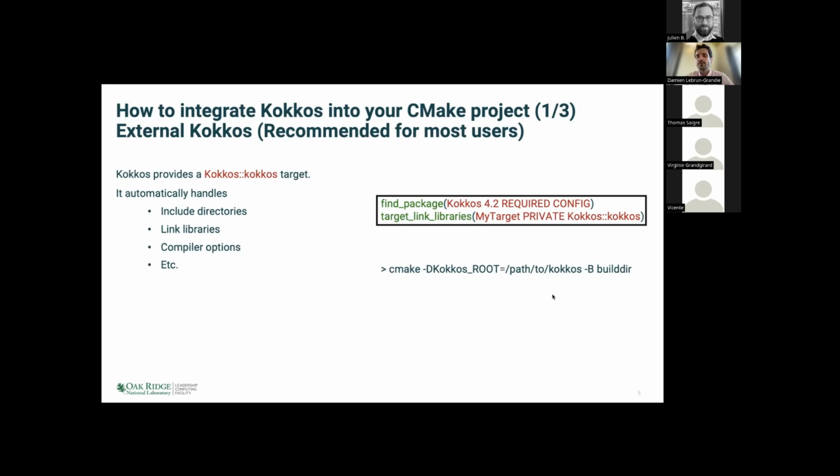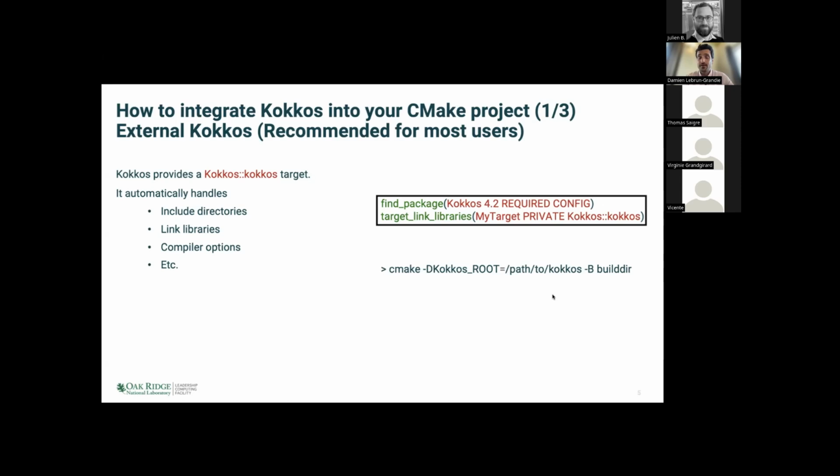I won't spend too much time on the attribute PRIVATE. This is about visibility and how that might be passed downstream. CMake has a lot of documentation about these things. Essentially, that would impact whether, if you were a library, it's transitively passed downstream. And so anyway, there's 2 lines. That is all our recommended usage is, 2 lines is the only thing you should be adding in your project.